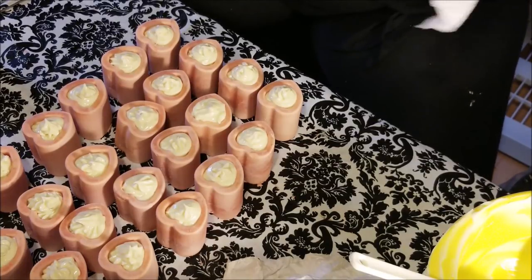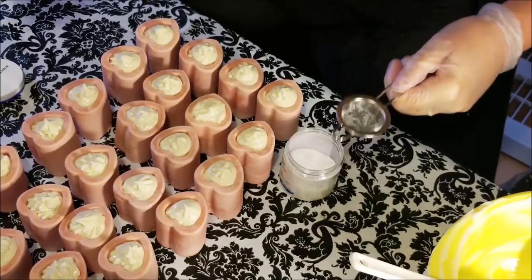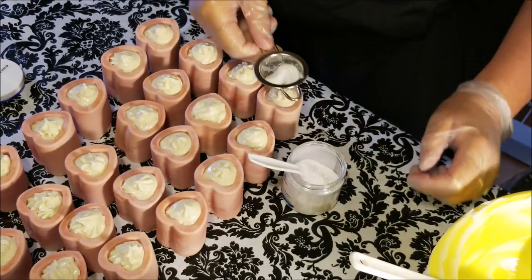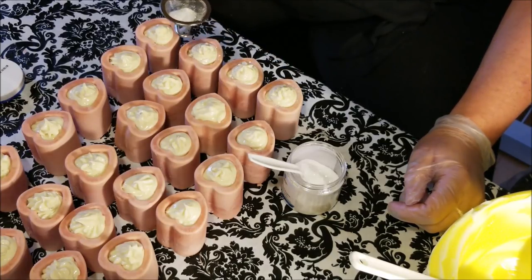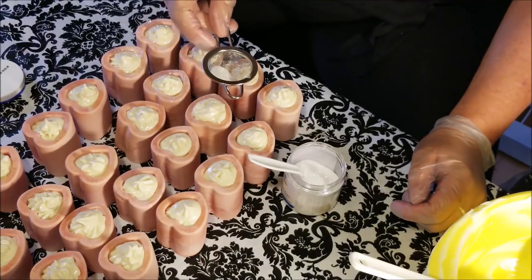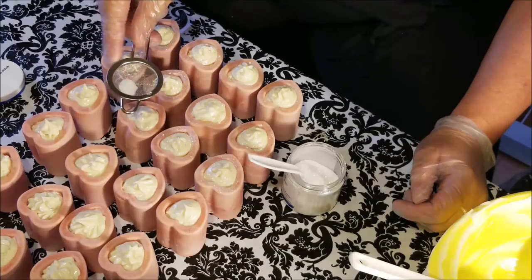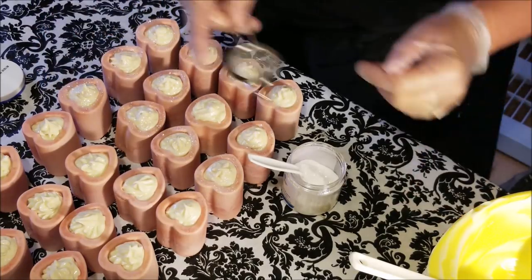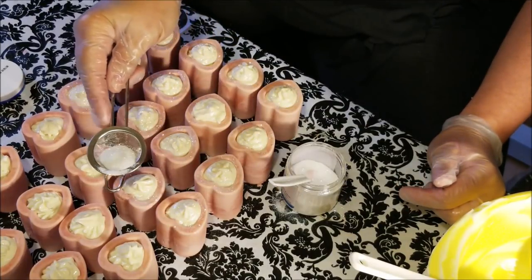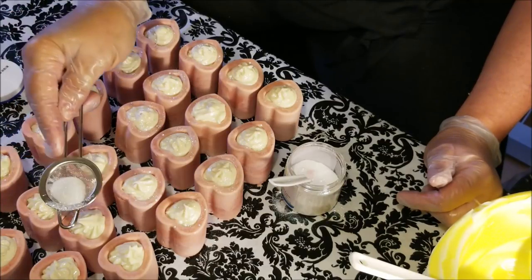Now I'm going to give these a little dusting of glitter and then put our little hearts on the top. I've got my iridescent super sparkle glitter here and naturally it's going to go all over. It's hitting the rim of the cup and the white — I'll initiate my soaping space with glitter, don't you know. A little bit more in here to finish the rest of them out. I'm just so not a tidy soaper.